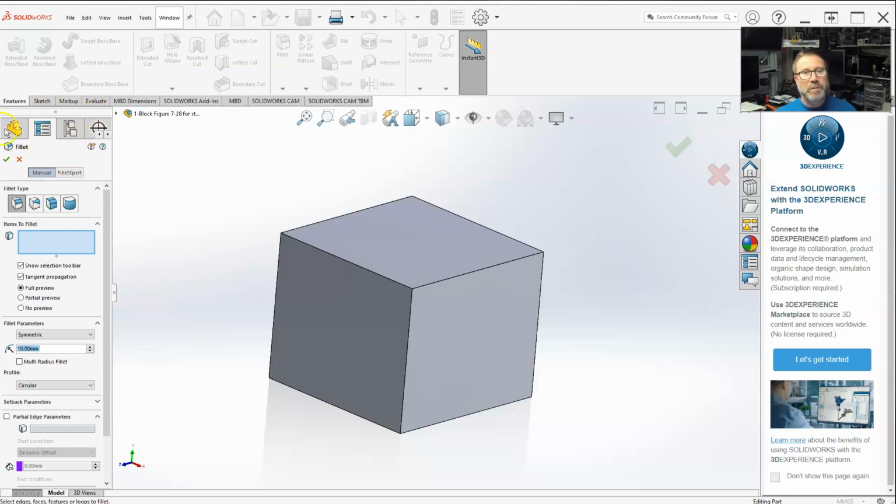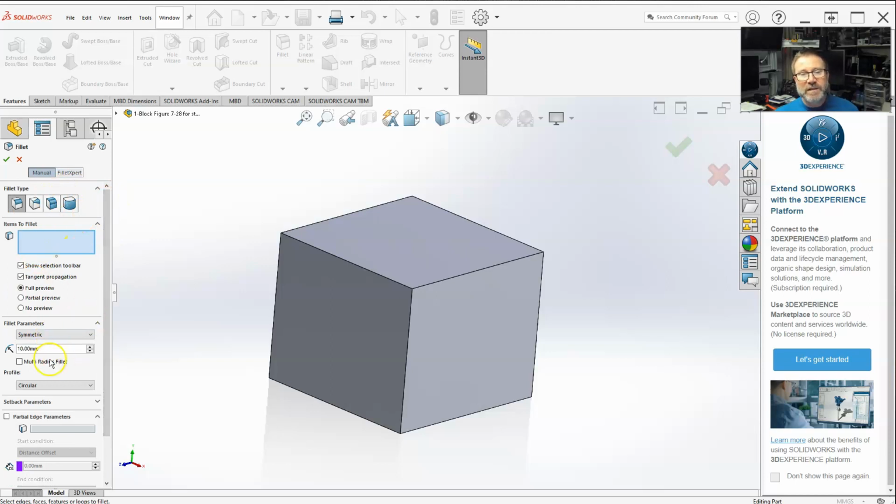When you first open the fillet feature or tool, you can see the fillet types: the constant size fillet, the variable size fillet, the face fillet, and then the full round fillet. We'll go through all these features. We'll start with the constant size fillet, where I'm going to define the way I did the canvas page based off of this toolbar over here.